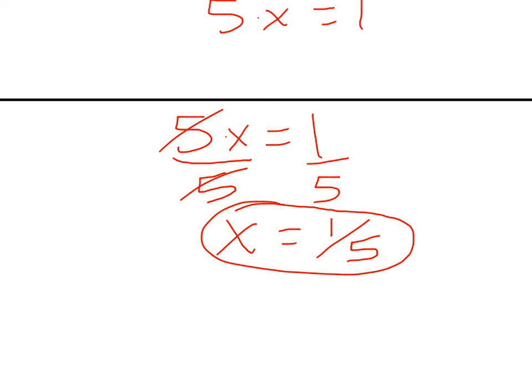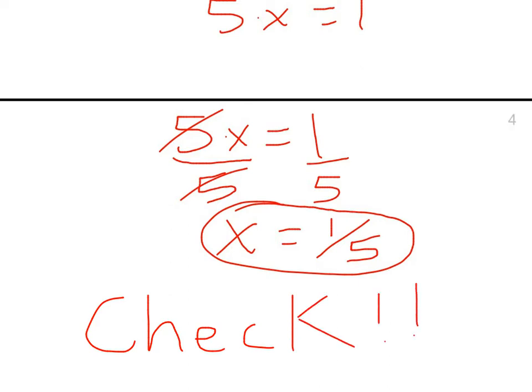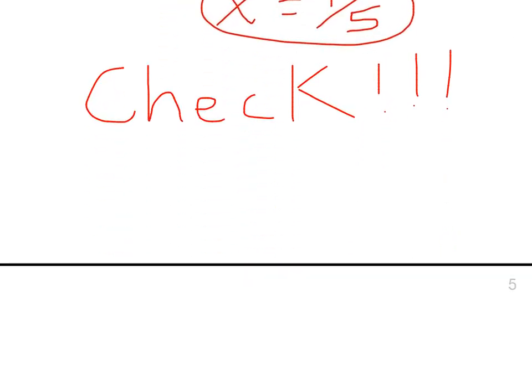Because we have finished, now we could applaud. Alright, thank you. I know that was a great problem. But what's our last step? Check. So don't forget to check your answer. So what do we do to check? We plug that back into the original. So let's see. Our answer is 1/5. So let me scroll down here so we could check our answer.